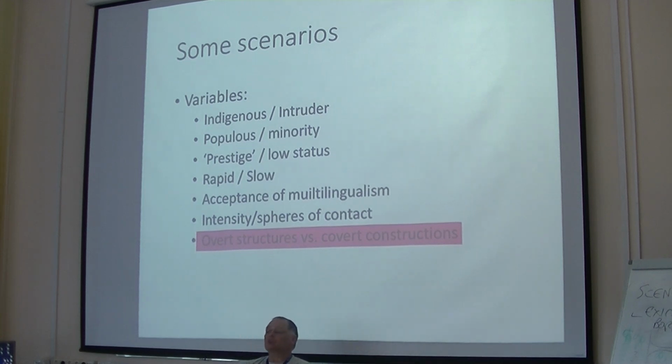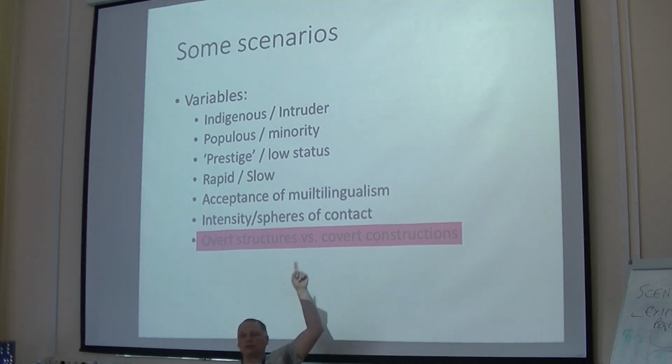If I want to know what's going on in Dagestan with contacts with Russian and other Dagestani languages right now, we can go and observe, and probably get complicated data that will make some sense of it. If I want to understand what language contact was in Dagestan or anywhere else 500 years ago, if I'm lucky, there might be a historical source saying, oh, the natives of this village speak with an outrageous accent, and then it's up to me to try and interpret that. Most likely, all I have is the modern data.